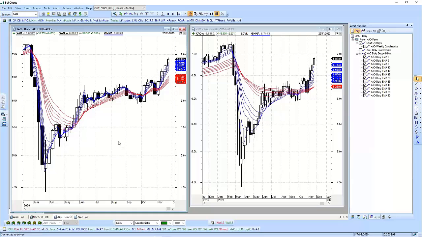Oh no, very apparent. So if you look at the group of reds, you can see here that the dip in the reds is not significant, or it is, but here it's a lot sharper. On this one, it follows the price a lot closer, because on here, the GMMA is on the daily price, not weekly.